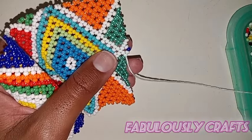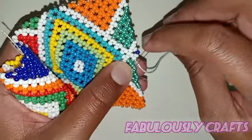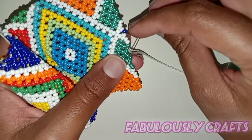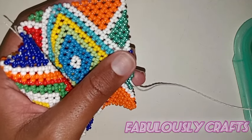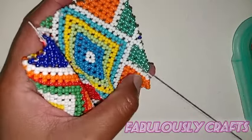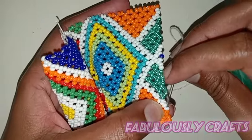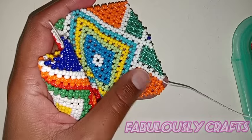Now you're going to pick up two white beads and one green bead. Two white and one green bead. Then you pick up three green beads. And you pick up another 3 green beads. Then you're going to pick up 2 green and 1 white. 2 green and 1 white. Then it's 2 white and 1 orange. 2 white and 1 orange.